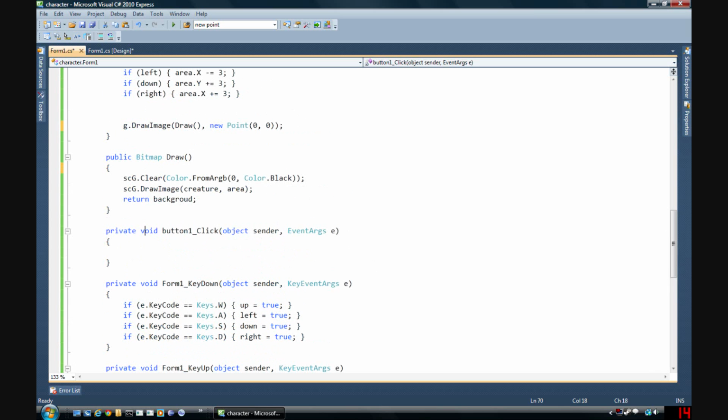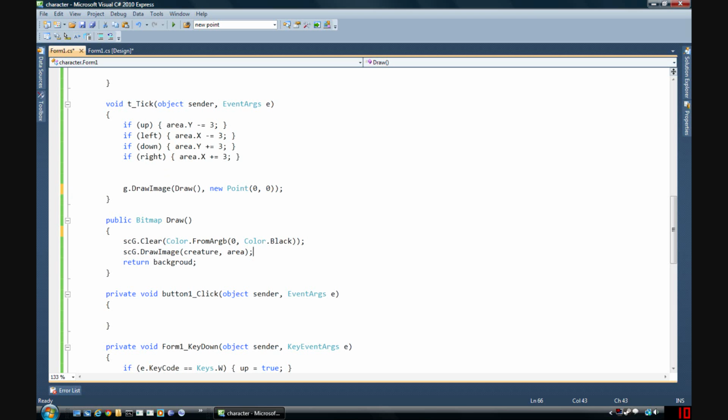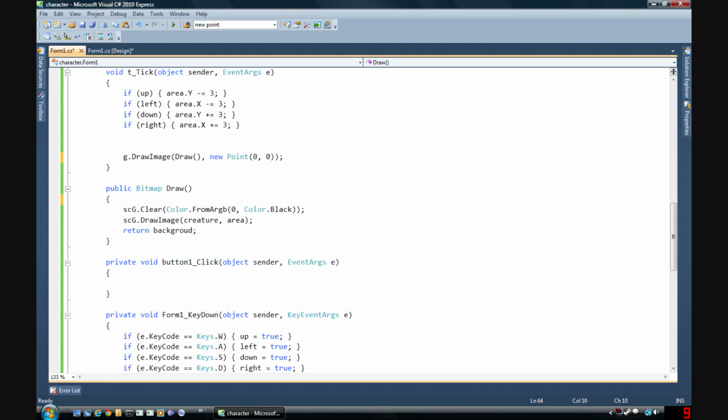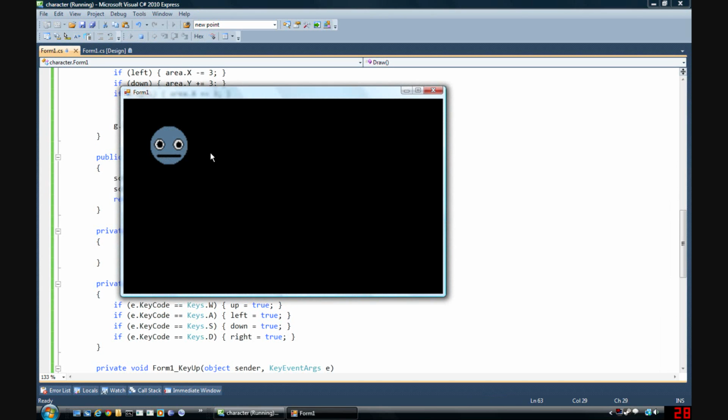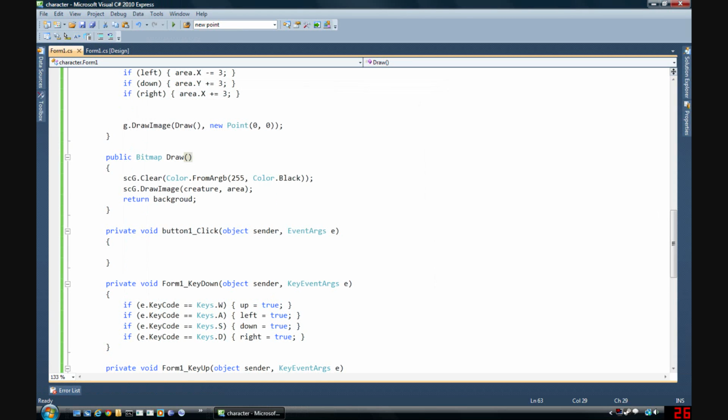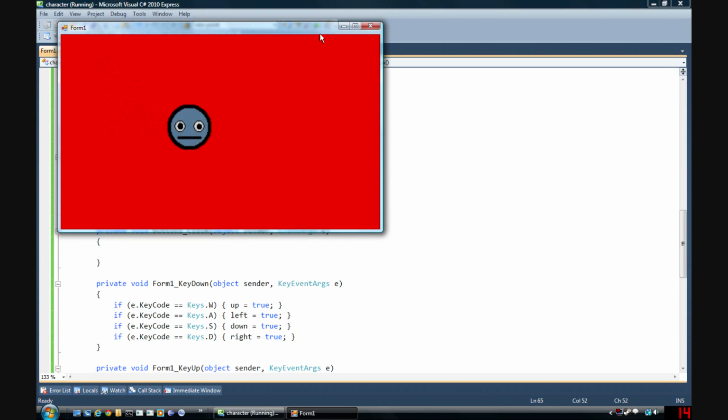So earlier I had done a whole tile system in one of the games that I was working on for fun, and it drew everything to this image. But now that we're drawing it to the screen, we're going to have to clear the screen somehow. I'm just going to do a quick test here, see if that works. Okay, that works as that color, but what about Color.Red? Because I think that might do it, in fact. Yeah, there we go. I was going to be like, uh-oh, this is bad.